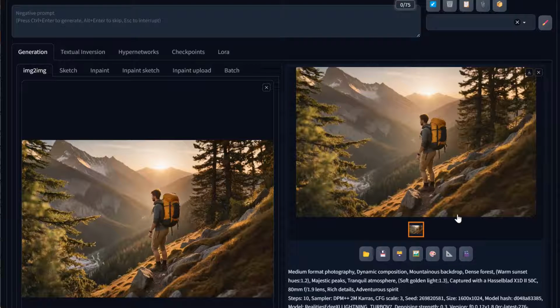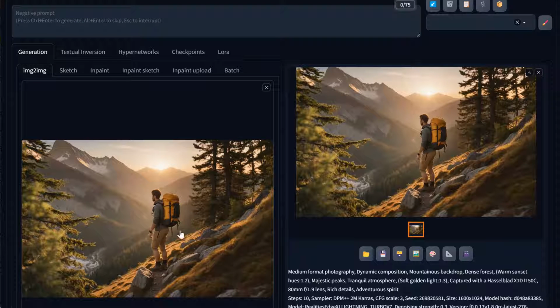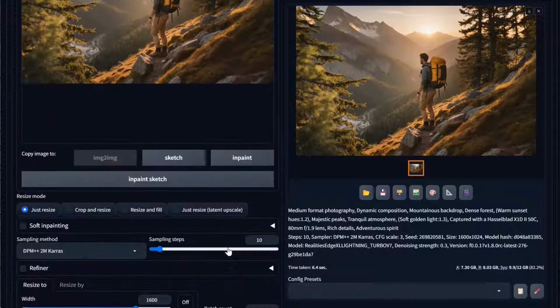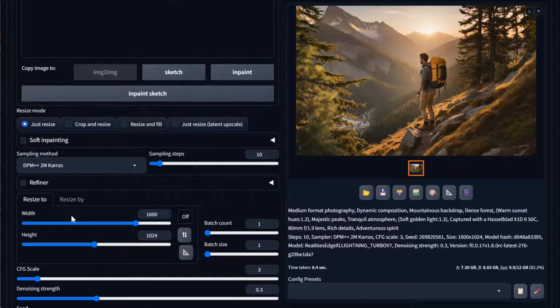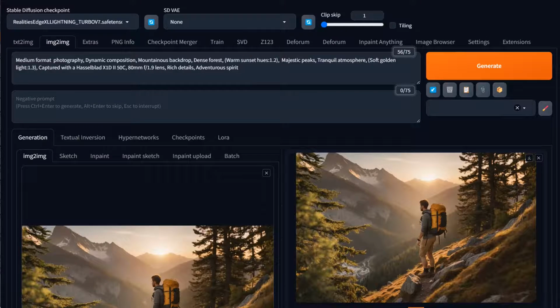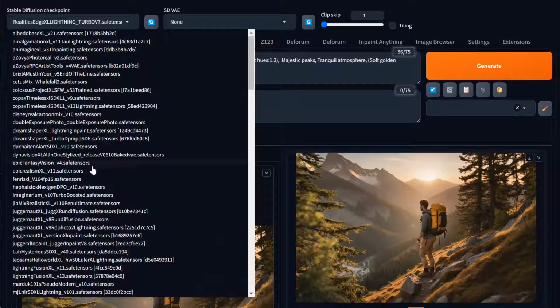So then, as a bonus, let's just take this and upscale it. Okay, so we're going to send this one over here. You can see there was only a minor bit of difference in it, but it kept pretty much the whole overall aesthetic, which is great. I love it. So now we're going to upscale this. What we want to do is come down. We're going to change this back over to the inpainting model.